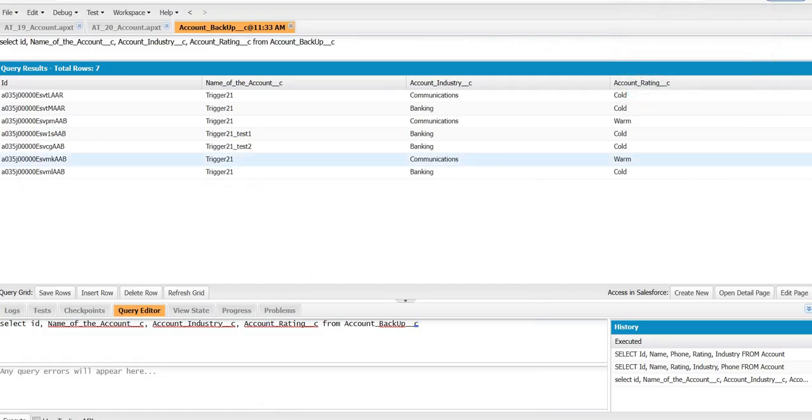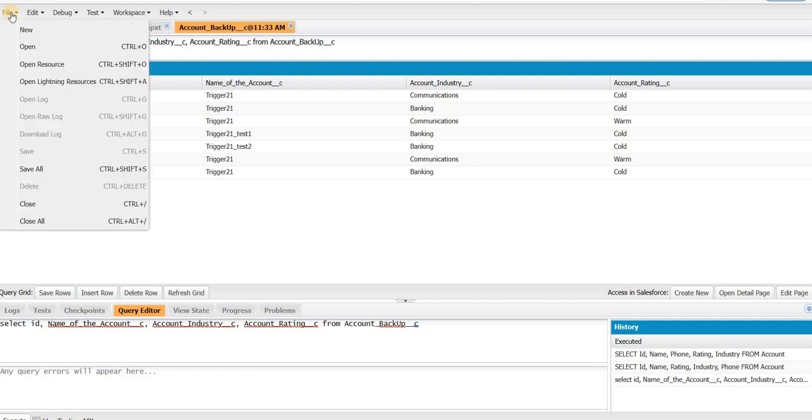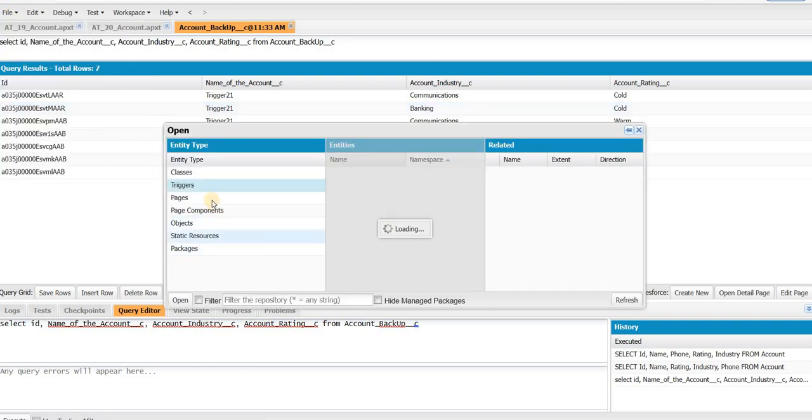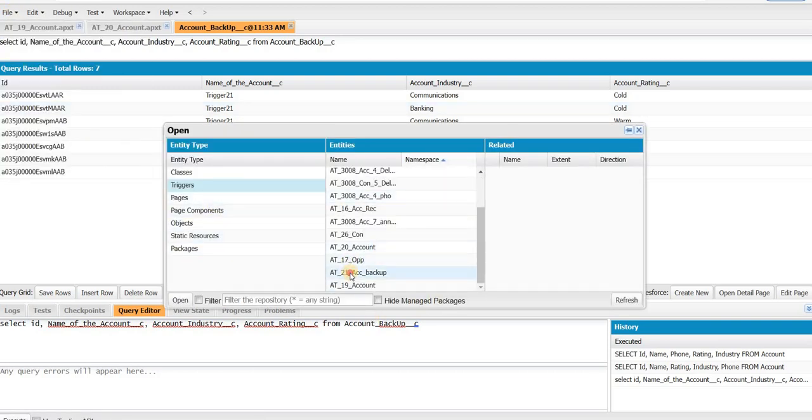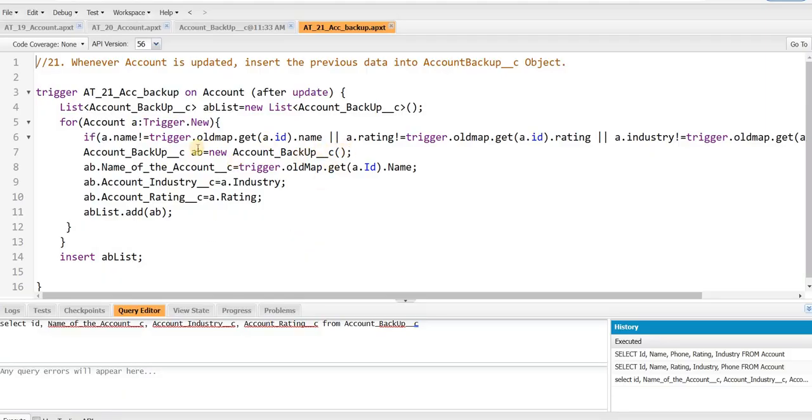See here the condition is, we have written a condition like this one. Whenever these three fields are changing, then only I want to take the backup, otherwise I don't want. Okay, so if any other fields are changing, I don't need those backup values. So whatever the values that I want backup, if they change, that change I need to record as backup. Okay, so our code is working fine. Thanks guys.